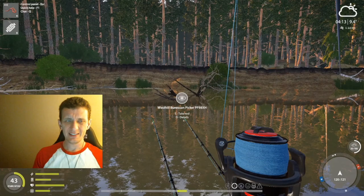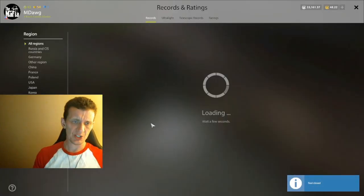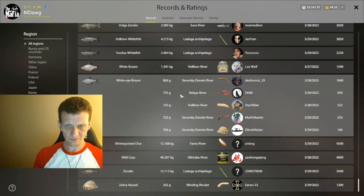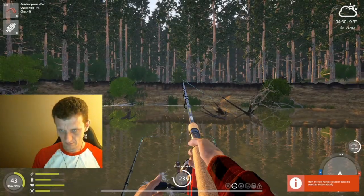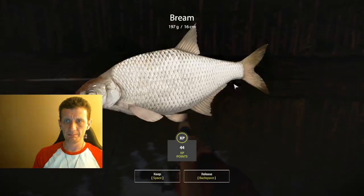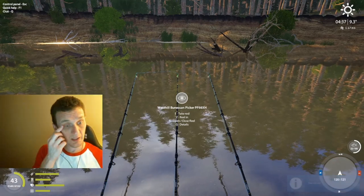That's another white-eye bream. These are just sad because they're so small. The amount of white-eye bream we're catching that are so tiny is just kind of depressing. And it's not the hook size. You could use a little bit larger hook, but I think mostly it's the location. Another example is blue bream. Sometimes you'll be in a spot where you can catch a couple blue bream, but they're undersized, too small. It's got to be a good spot to hit those markers. There's a couple species like that where you're just like, man, give me a marker already. That's a little bream. Everything but the Donets Ruffe.